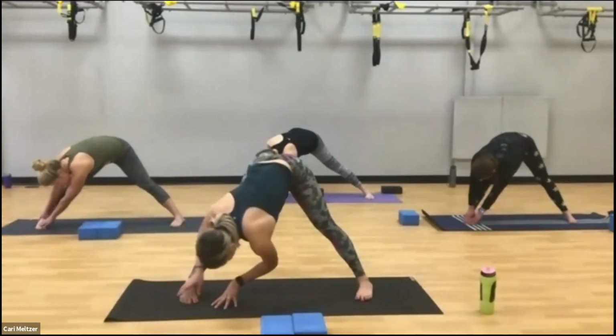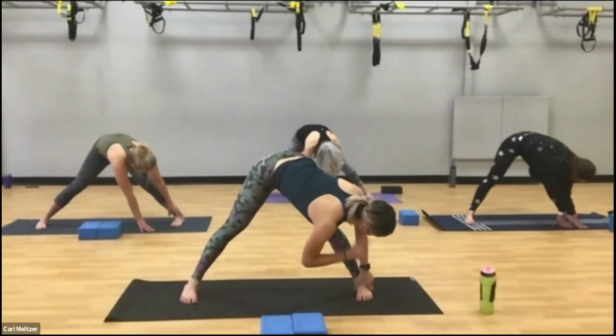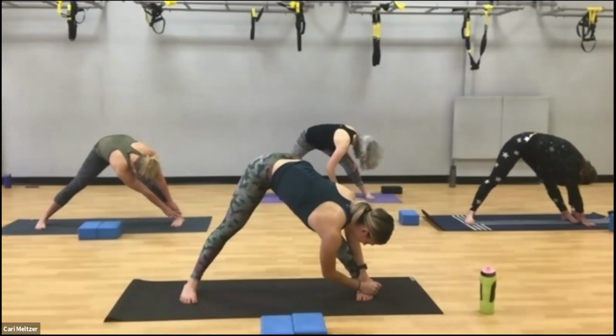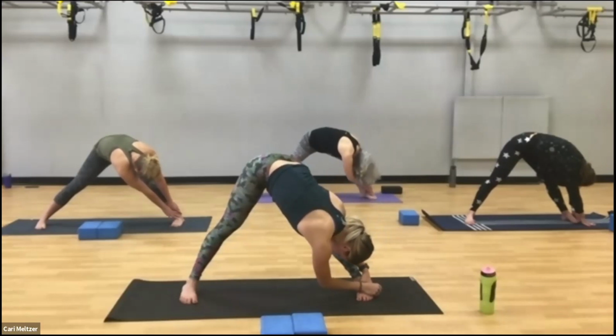And then slowly walking your hands through center, coming over towards the left side, reaching fingertips towards that left foot, maybe towards the left ankle. And see if you can really push down through that right heel to help you release over that leg. And then walking your hands back through center.